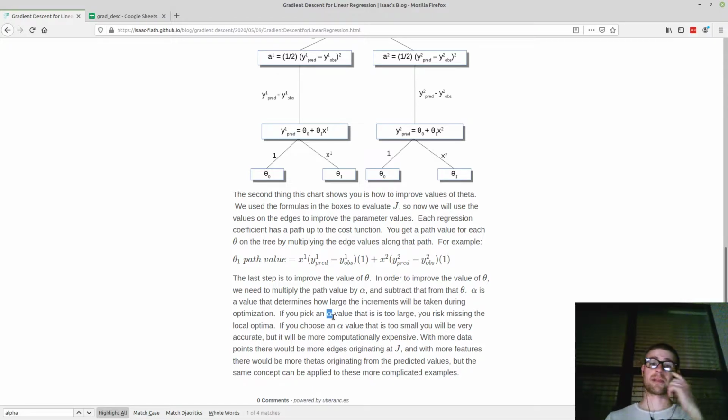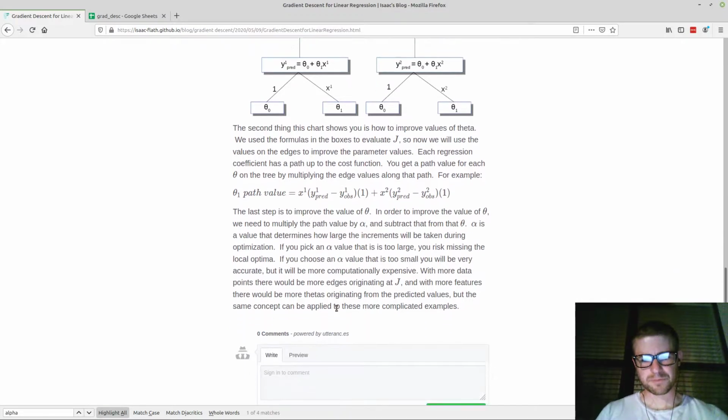So if you start with an original value for this theta of, let's say, 10, and my difference winds up being 8, and then I multiply it by a learning value of 10, well, I'm going to take an 80-step change, which doesn't really make sense because I could go in the wrong direction. I could overshoot it way too far. Or I could multiply it by 0.10 or 0.01. And that gives me a much smaller step as you go through it.